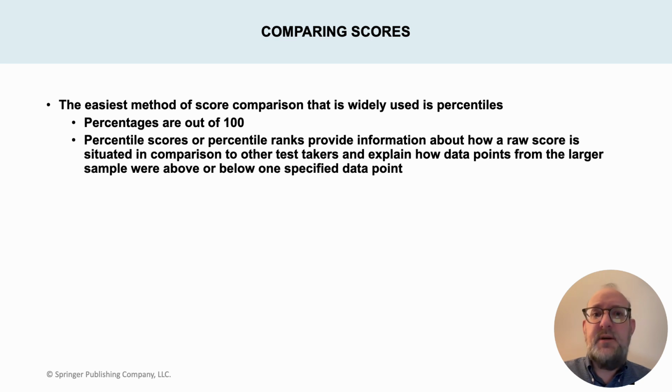Percentiles are a way of ranking test scores relative to a larger group of test takers. For example, if someone scores in the 80th percentile, it means that their score is higher than 80% of all the other test takers in that group. When comparing scores with percentiles, it's important to consider the distribution of scores for the specific test being taken. Some tests may have a broader distribution of scores, while others may have a narrower range.